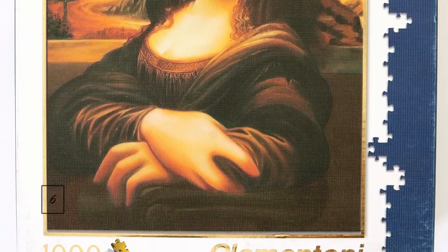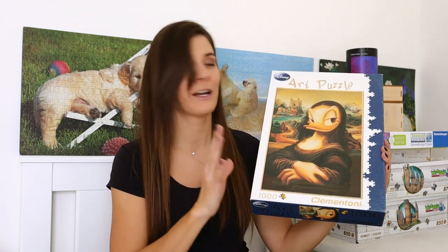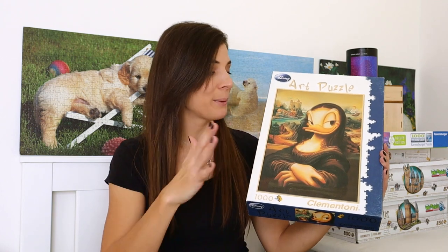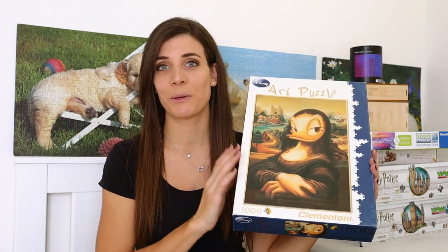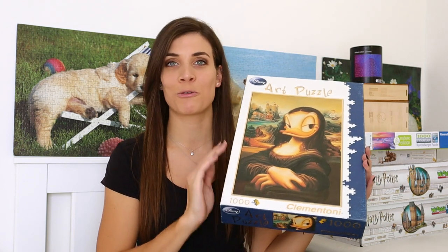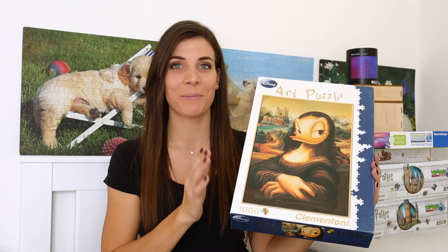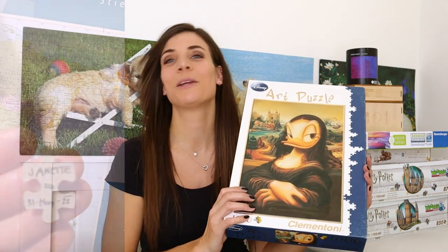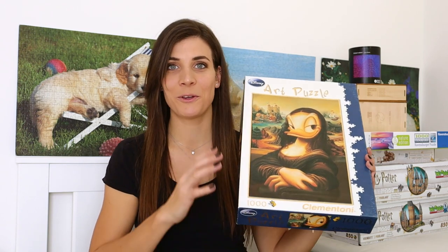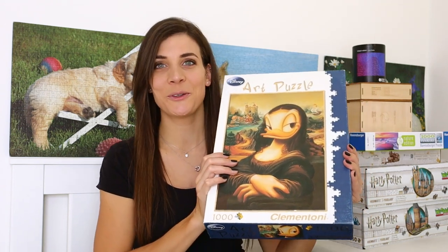The last exchange puzzle is a thousand piece puzzle by Clem and Tony and the title is Mona Daisy — it's a Disney version of Mona Lisa. When I saw the picture I had to have it because it's just brilliant. Apparently all the pieces should be there but the lady wasn't sure because she didn't finish it as it's too dark for her. I exchanged it for the Glenmore haunting one, which is also very dark, but she's going to put it together with her son who loves mystery puzzles. One funny story: she sent me a picture of my signed piece on another puzzle she got — it had made a full circle. That's why everyone should always sign the last piece, so you can see the history of the puzzle. Start doing that if you're not already!